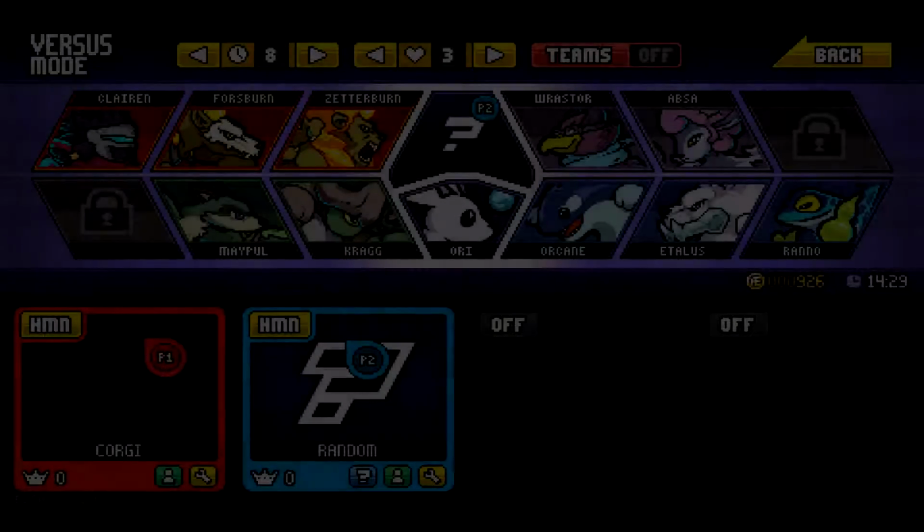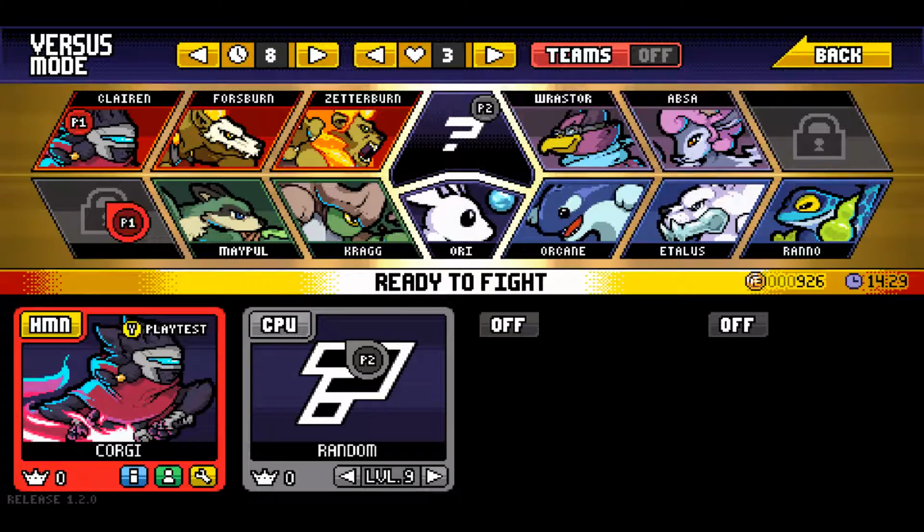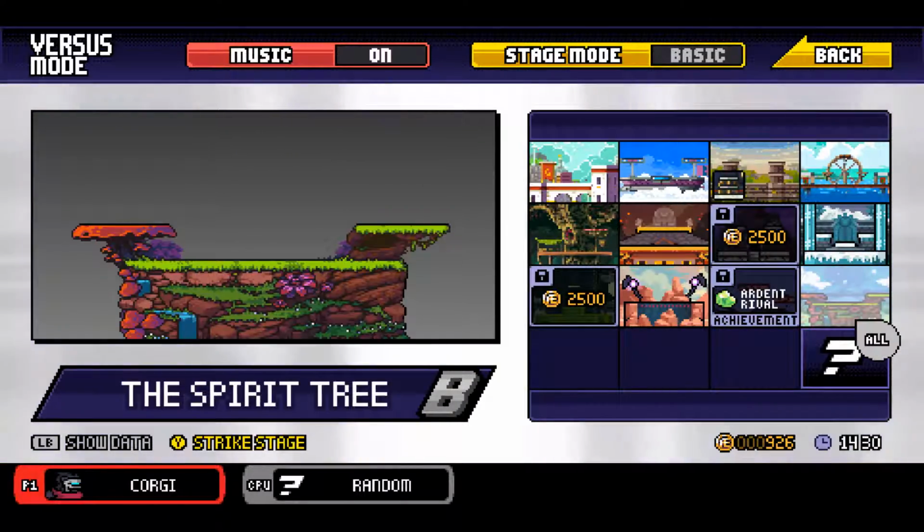So next, let's try out my girl Clairen here. Ooh, looks like I just can't do a quick blue. Ooh, that looks really trippy. I really like the early access skins like this.